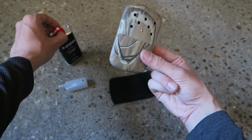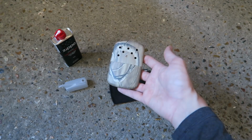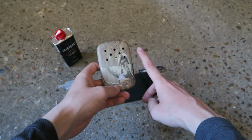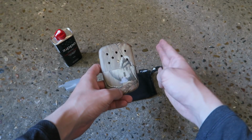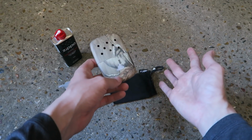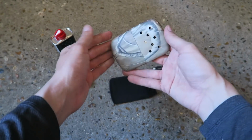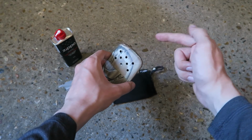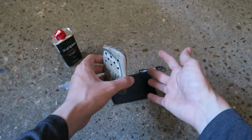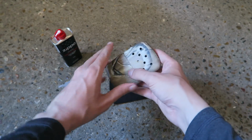Now the thing is, this lasts for 12 hours. That's pretty much the longest hand warmer that I know of. 12 hours, and I've tested it. And the weird thing is, it's not like near the end of the day it starts getting colder and colder. It literally goes for the 12 hours and then pretty much just stops, which is great because that means you get the full heat for the full 12 hours. And I did test it. I got from 8 AM to 8 PM, and pretty much within minutes of the 12-hour mark it ran out of fuel. So it really does last for 12 hours.